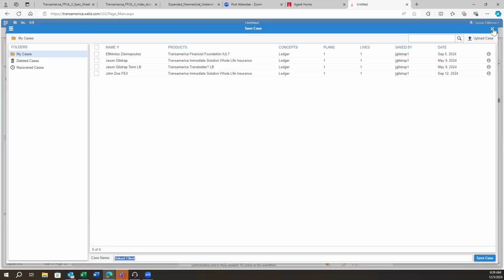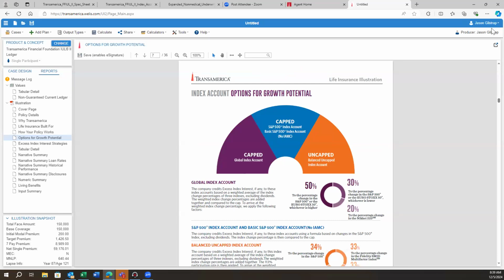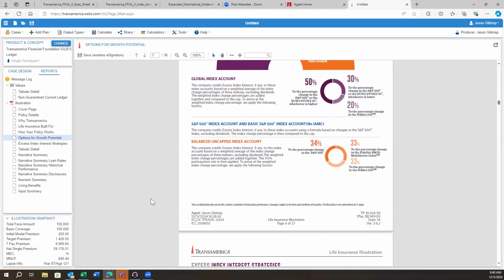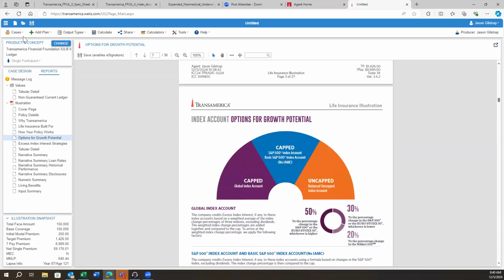What's nice is if you're building this and you're like, I don't know if I did this right, or you want to get a second opinion, you can call into the sales department. If you save that case, I can look at it on my side and be like, oh, I see what you did here. Let's make this change or that change. And we can help give you guidance on that, to make sure that you're maximizing what you want to do and what the client's needs are. We can assist with that if you do this save as feature.